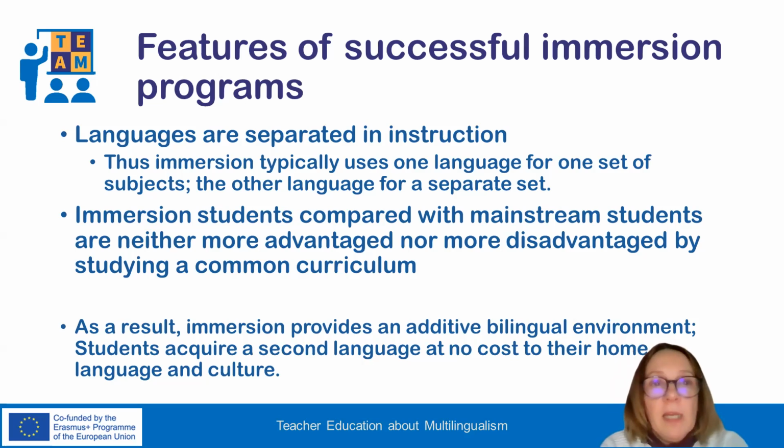Immersion students, when they are compared with mainstream students, are neither more advantaged nor more disadvantaged by studying a common curriculum. So we make sure that both groups are exposed to and attend the same curriculum. It's a common curriculum that they attend, and therefore neither of the two groups, neither of the two educational programs, is considered to be more advantageous than the other. As a result, immersion provides an additive bilingual environment. Students acquire a second language at no cost to their home language and culture.